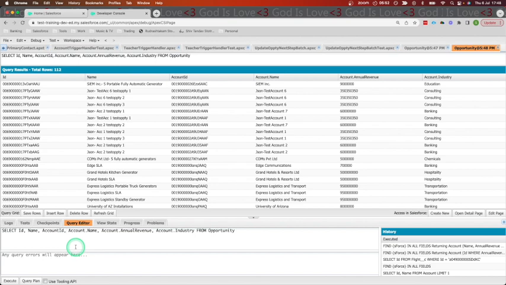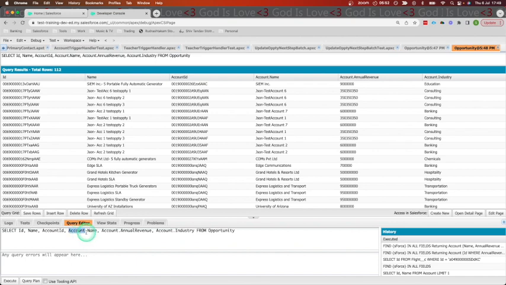All right. Now let me break this query down for you for better understanding. In the select statement, after the account ID field and a comma, we are writing account.name. Here, account is the relationship name using which opportunity can see fields of its parent object.